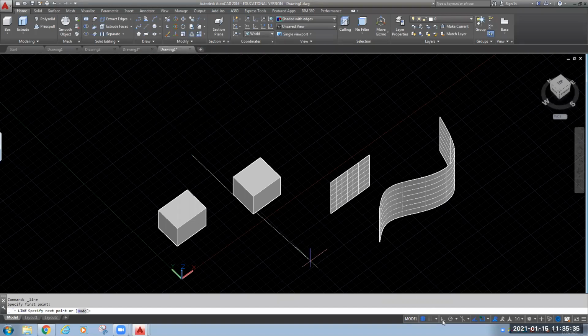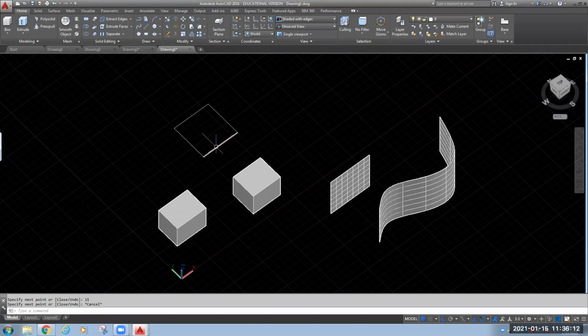I will switch on ortho so as to get perpendicular lines. Suppose in this direction I want 15, then in this direction I want to move 50, again in this direction 15, and then close it.